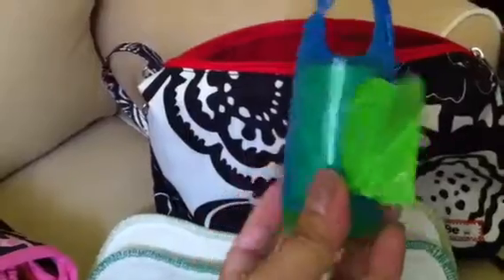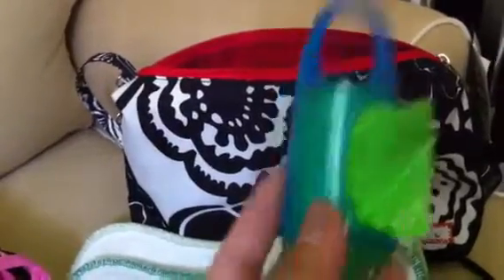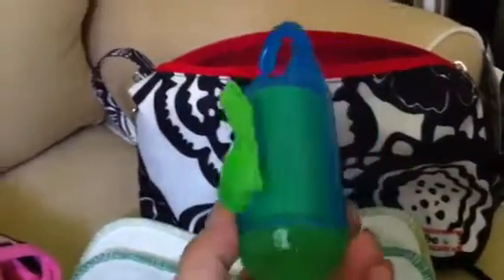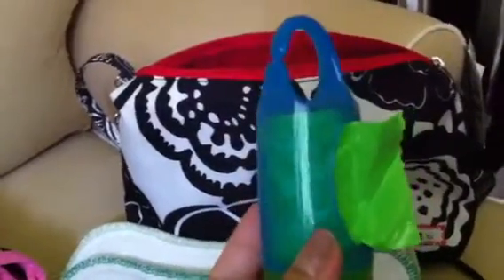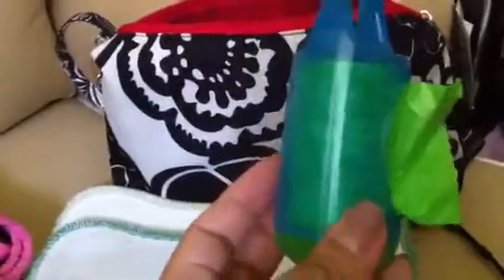I have a disposable changing pad. I have the Arm & Hammer 2 Go disposable diaper bags. We don't use disposables, but I don't have a small enough wet bag yet to carry the cloth diapers. Until I find one, we put our wet diapers in here until we get to the diaper bag and place it into the wet bag, or until we get to the car. It's really convenient — it does help hold in stink and serves many purposes. We got this at our local Target store, I think it was like $4.99.